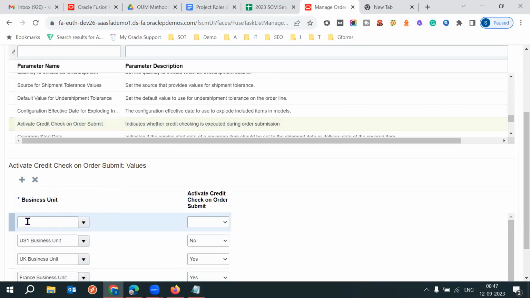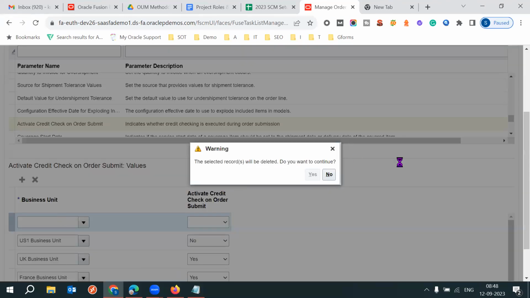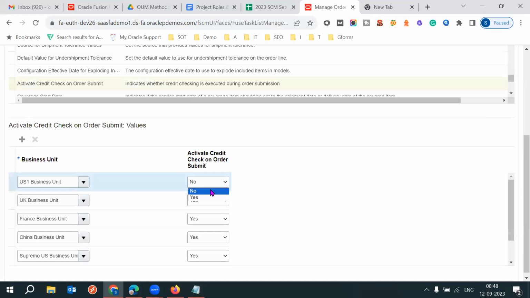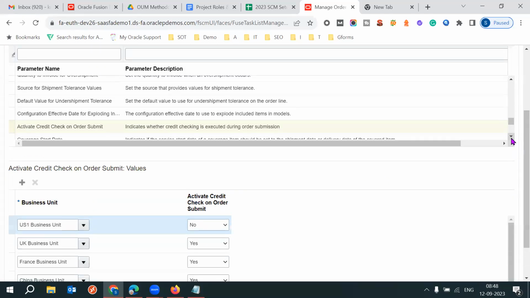You can select your BU, and if you want, you can select yes, or no. That means you want the credit check to be verified or not. You select yes, that means you are using credit check functionality, correct? So you enable the credit check.